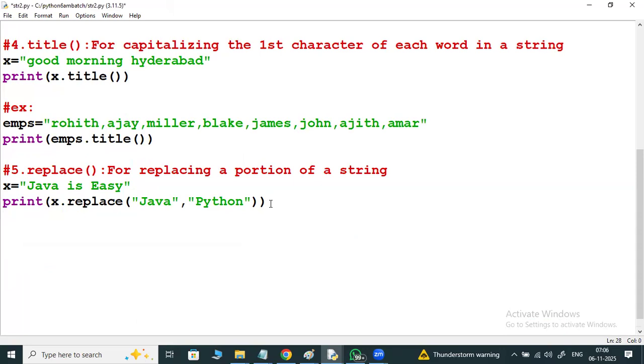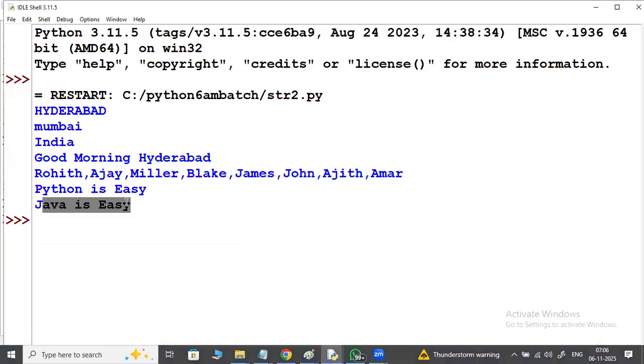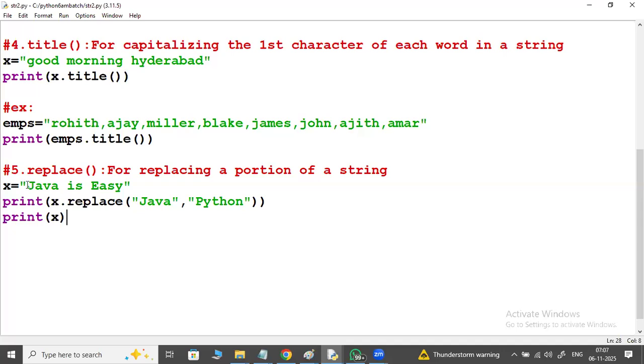It is just printing it, but it is not modifying the X value. If you say print X, you'll get Java is easy only. See, Java is easy only is printing. Here, the X is not modified. You are just taking the X output and replacing the Java with Python.